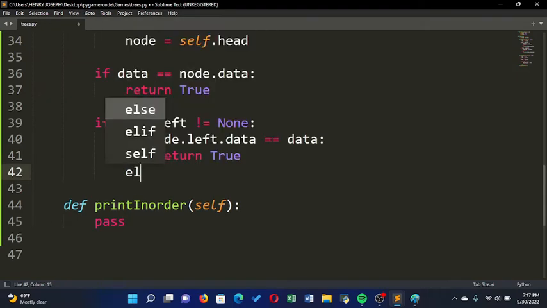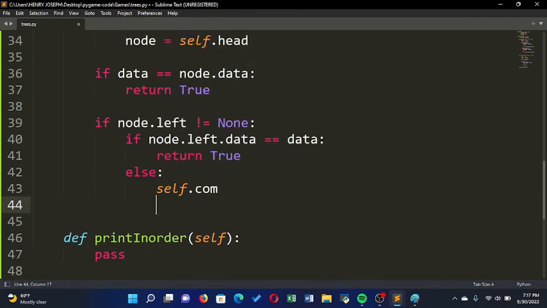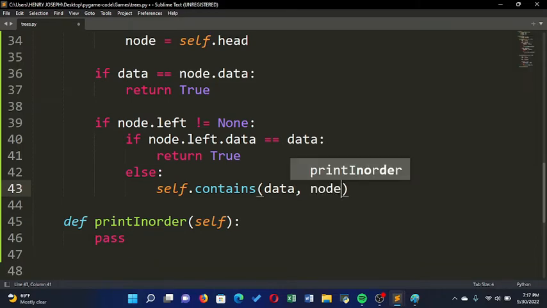Else, what if the data is not on that left node? Then the function is going to call itself, self.contains, and I pass in my data and then my left node, node.left.